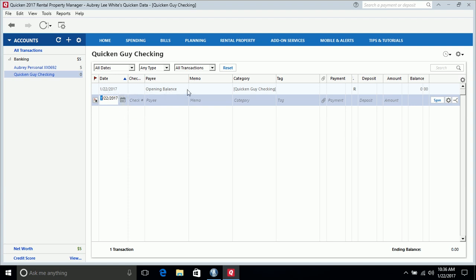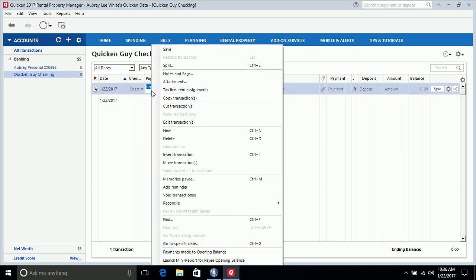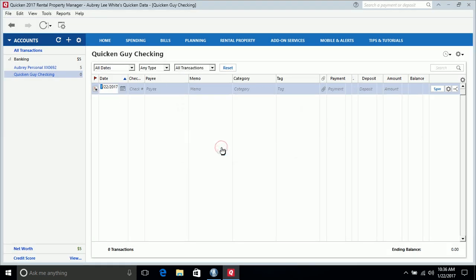Here on the very top, you see where it says opening balance. If you do not have the ending date of the statement nor the ending balance, and you just want to start keying in transactions on this top line here, all you need to do is to do a right click. Once you right click, you're going to come down and select delete, and then click on yes to confirm, and everything is out. Now, since no information was actually on that particular transaction, when you're scrolling through your accounts, it may throw you off a little bit. So I like to go ahead and delete that.